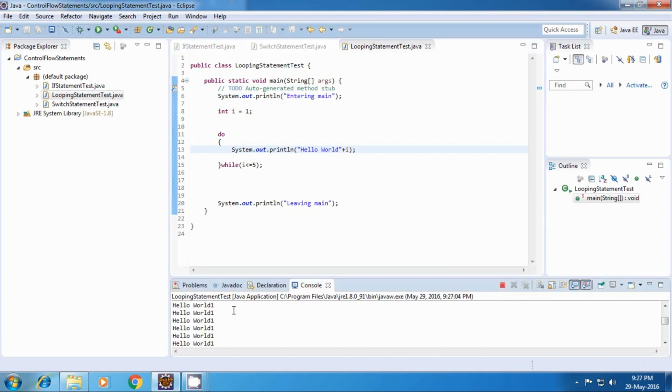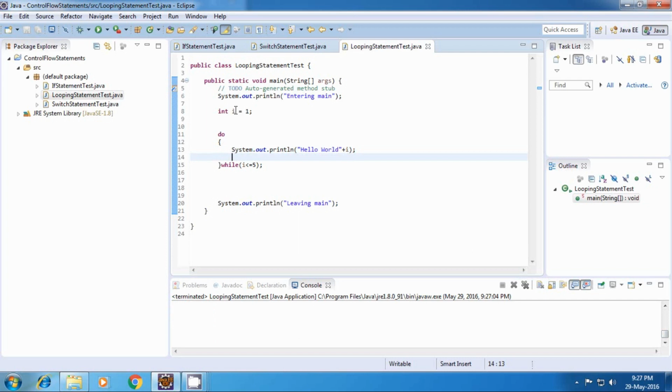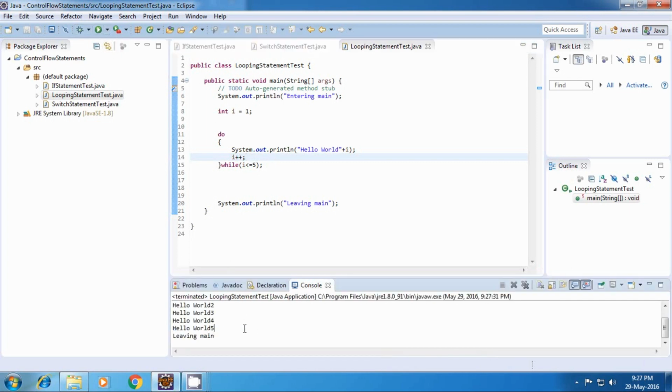As you can see, we haven't incremented it. So guys, this is a very important observation. You can see it went into an infinite loop, and the reason behind that is we haven't incremented the value of i. Every time it was 1, and that's why it was satisfying this condition. So we should not forget to increment the value of i. And now when I run the code, it is displayed 5 times.